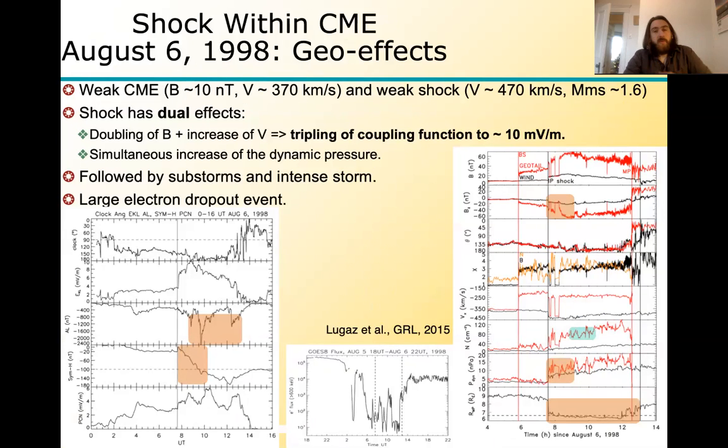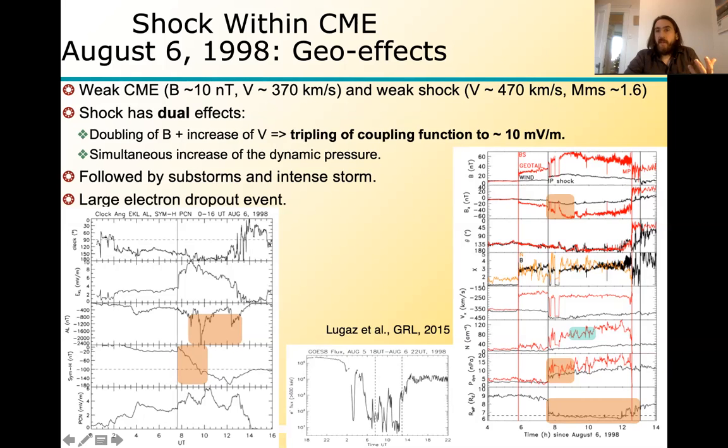In a Jaynes et al. paper of 2015, we studied this in a bit more detail, but to emphasize again, a few things are important. You take a weak shock, typically here a 450 km per second shock, which is pretty weak at 1 AU, a moderate shock, and a weak coronal mass ejection, and you get conditions that combine the compression and erosion and are really extreme in terms of the magnetopause location and the radiation belt. In this case, you can see that the magnetopause was pushed to pretty much geosynchronous orbit for 5 hours, resulting in large losses as measured by GOES of the energetic electron fluxes at geosynchronous orbit.